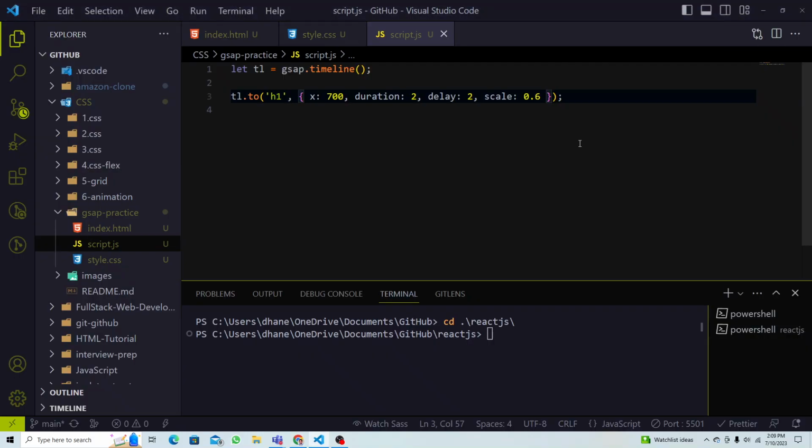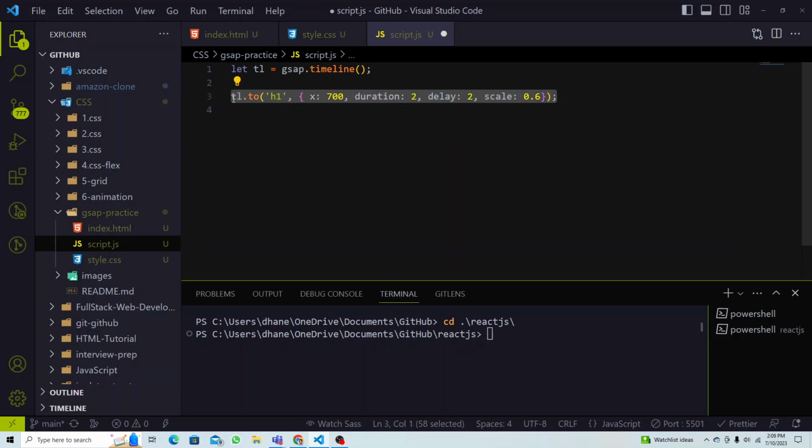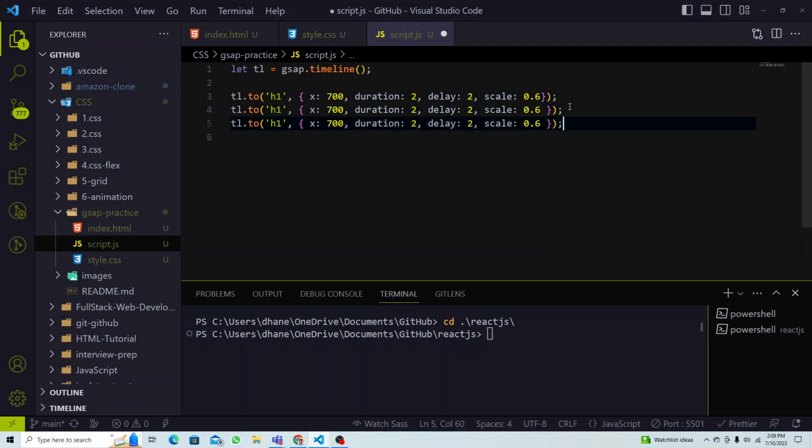That is one thing. Now you can add the same thing again, right? You can add multiple, not just one. You just copy this and start adding more and more things, whatever you want to do. So let's say you want to repeat now. That is scale, it went here, and then after, h1 you want to make it y-axis something.